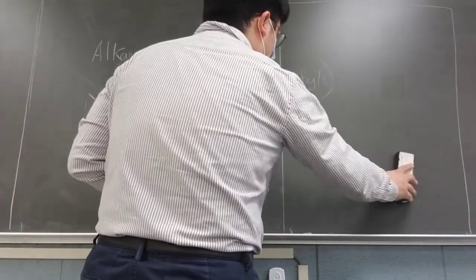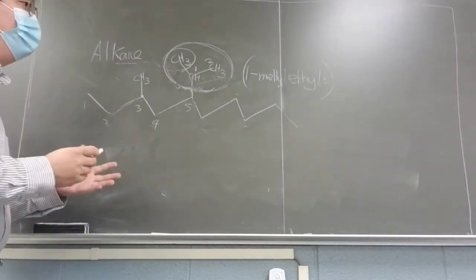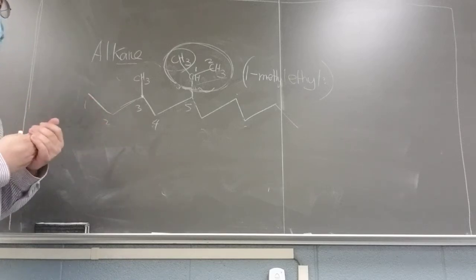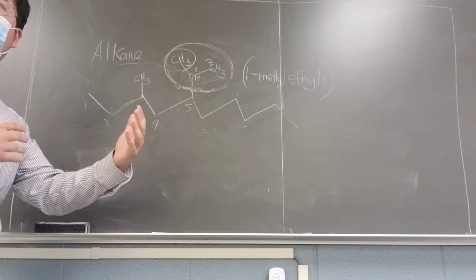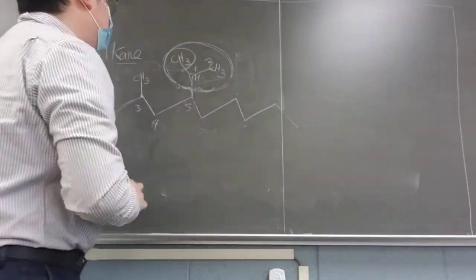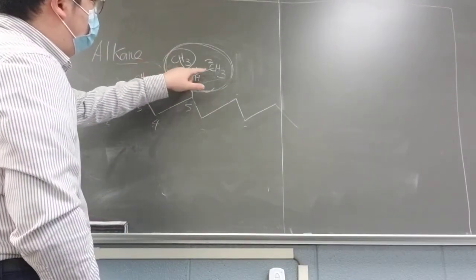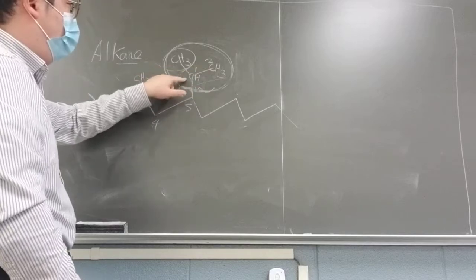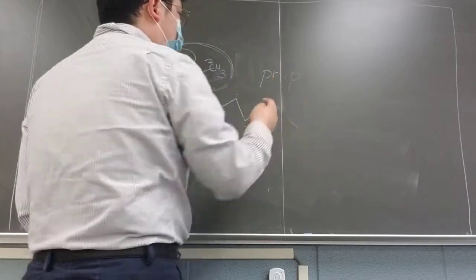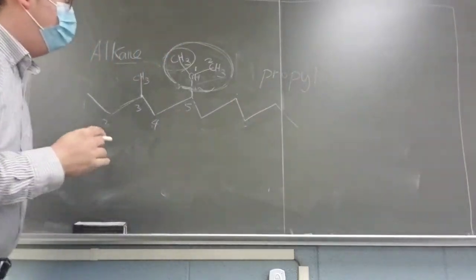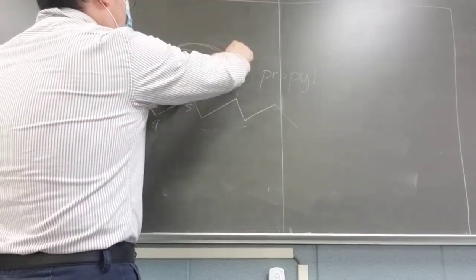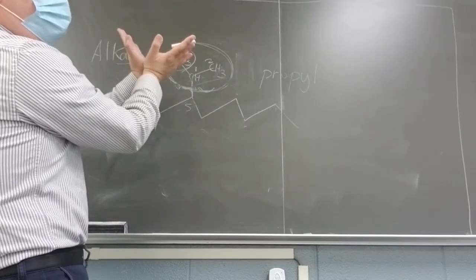So we have a better name for this one. This is kind of confusing. I just want you to know how to do this. But if you want to have a better name for it, this is something which you can do. So we can also do it this way. But if you look at those numbers of carbon here, there are 3, right? So we can just start with the propyl. Okay, propyl. We start from the propyl here, but this is not linear, because we're not meaning like 1, 2, 3, but it's 1, 2, 3. It's bulkier than linear.